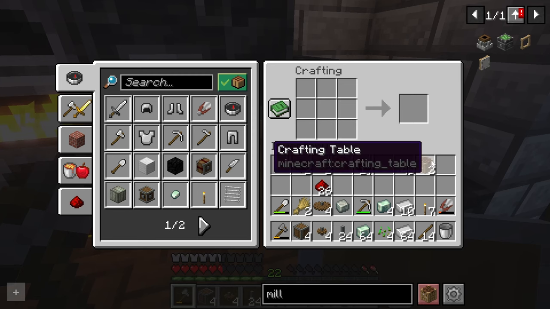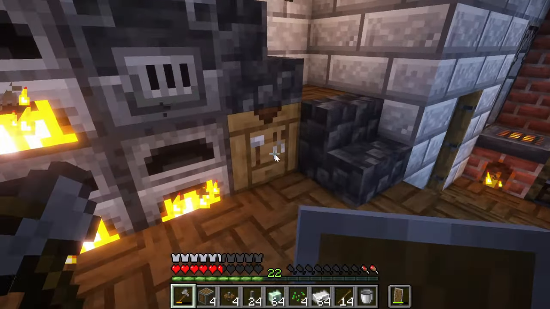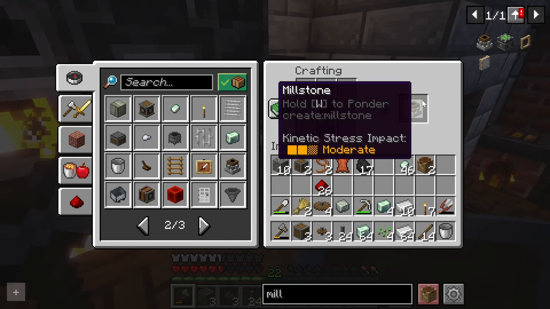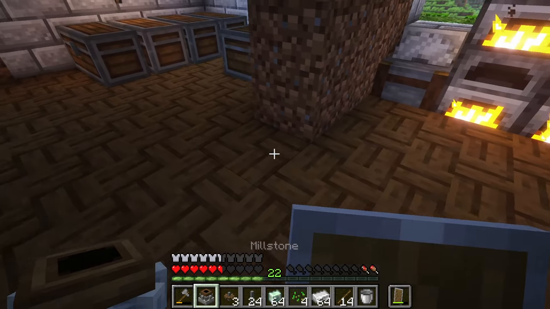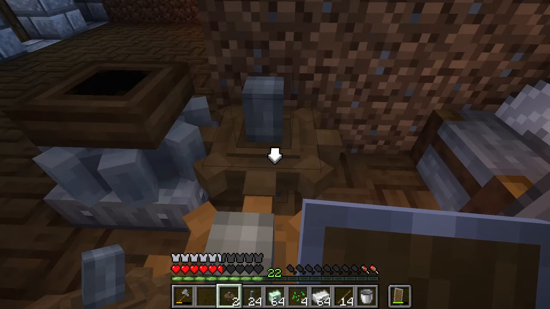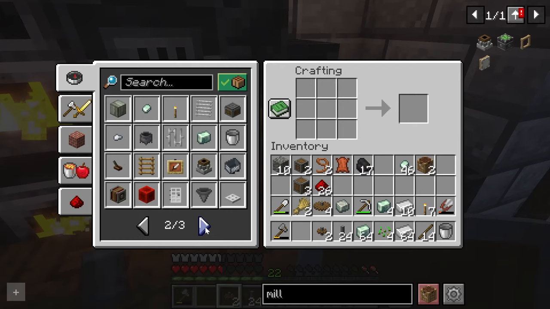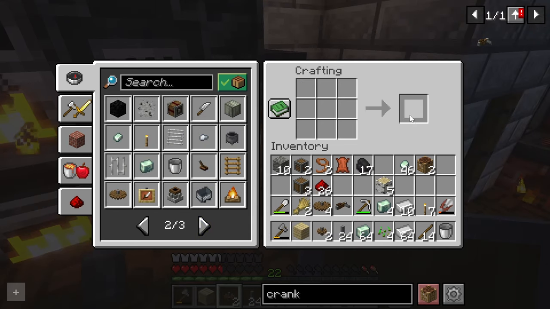So I wanted a piece of stone. I have tuff, and I think the recipe said I could use tuff to make a millstone. So with a millstone, I wanted to make a handle as well, so that I can hand crank this. Hand crank. Perfect.